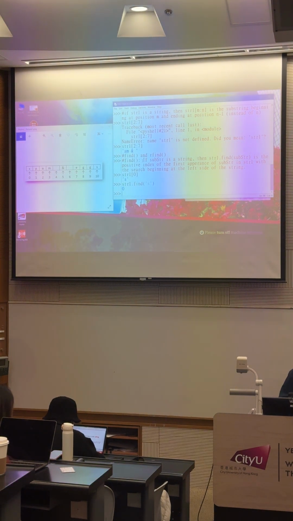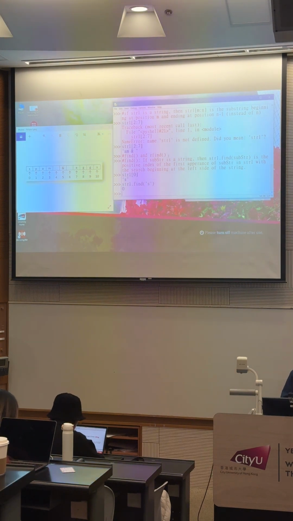If we look at this documentation, string.find(substring) is the index of the first appearance of the substring in string1, with the search beginning at the left. So if we search beginning from the left, the first appearance of S is here, and in that way we get 0.